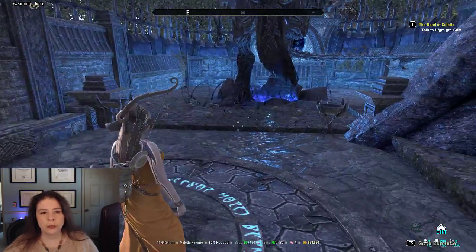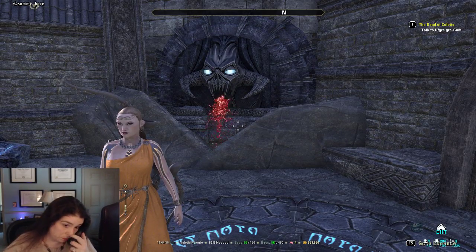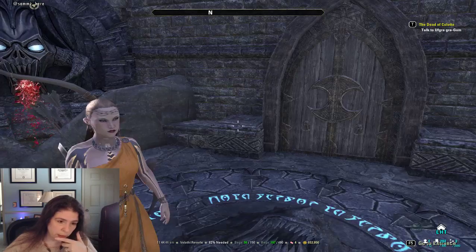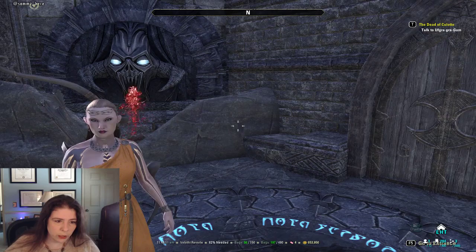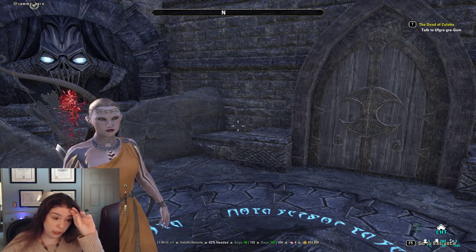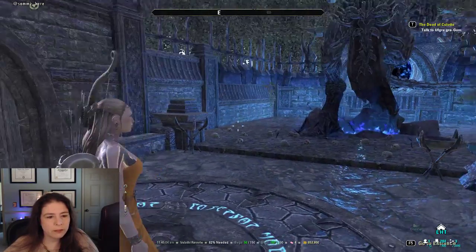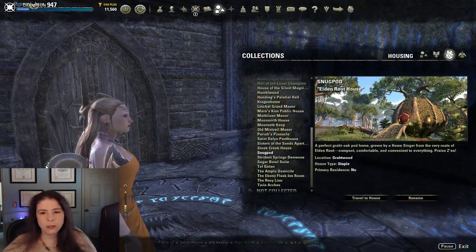So we have explored a house together. I don't know if you guys knew this, but the new tattoos we got glow based on how many dragons you've killed. But look at it. Doesn't it look kind of pixelated around the glow? So it almost looks like I have vitiligo, which I actually do in real life, and cover up as best I can. So I almost don't want to wear them, because it's like, stop reminding me of real life, where my skin loses all of its tone.